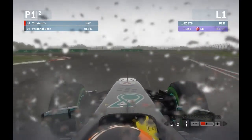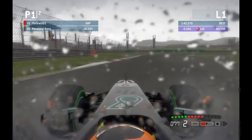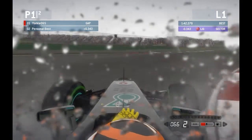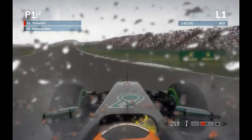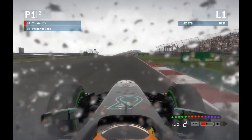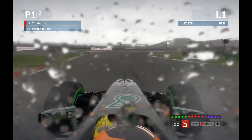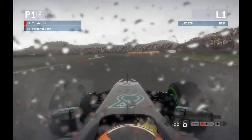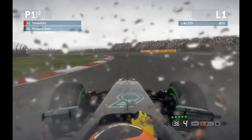Our braking point is about 5 meters earlier than it was in the dry. Again, hook up that late apex, try and push through any wheel spin that you have on the exit, and obviously try and sacrifice the exit of both of these corners for the following. We missed the apex of turn 6 by quite a large margin, but the exit isn't too bad. We're going to drain about 10% of our curves coming down in towards turn 7. Again, completely flat out. Try and avoid the curbs on both corners, turn 8 and also 7.